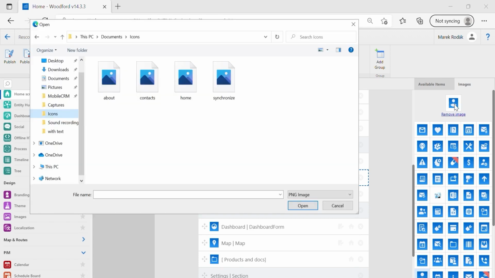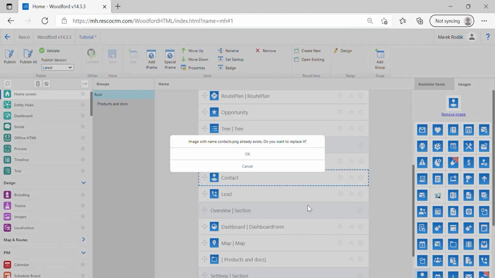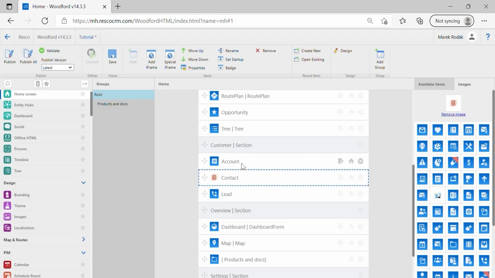Or we can click here and upload our own image. So we prepared some images, upload, yes, and as you can see, the contact icon has been changed. Save the change, and this is the simple way how you can change the icon.